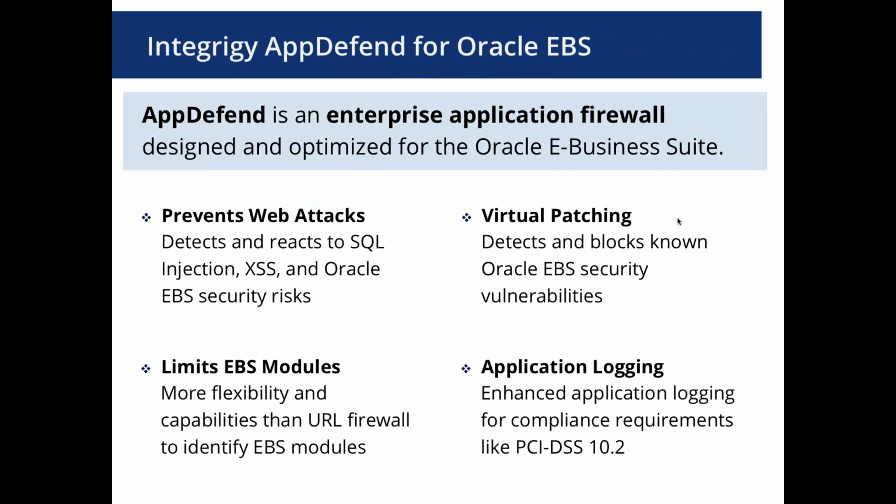I mentioned prior that Integrigy has a couple products out there. So we have AppSentry and AppDefend. AppDefend is a product that we have been building out as a purpose-built application firewall for the Oracle EBS Suite. This is a product that is well mature, over 10 years old, and is purpose-built to be put in line and clean up traffic prior to it being passed into the Oracle EBS Suite. So it's not only working with the forms, but also the web services, and it does a lot with regard to virtual patching, especially if you've potentially gone off Oracle support. There's some advantages to consider there.